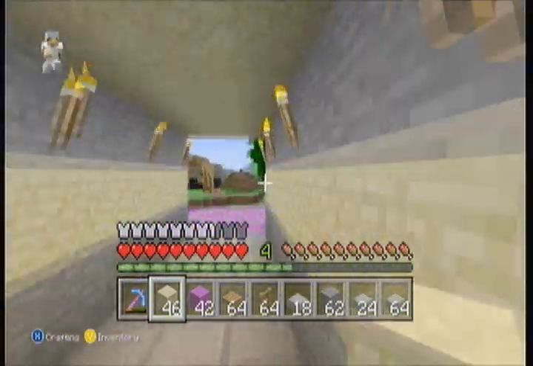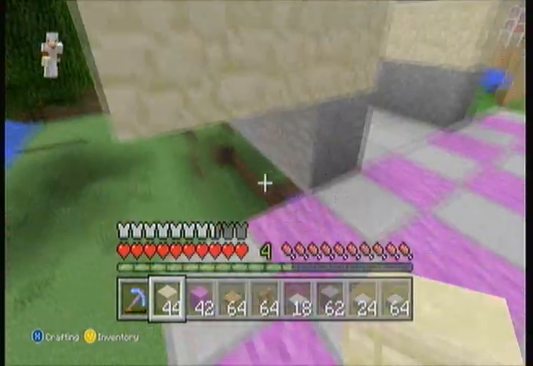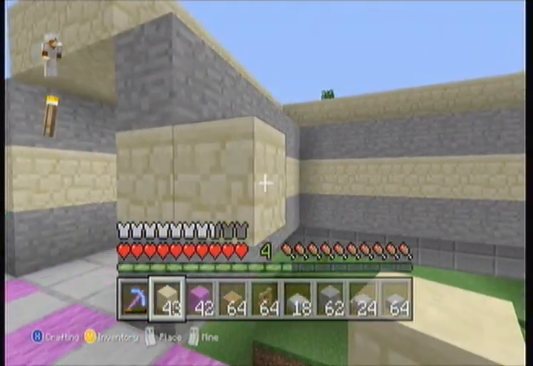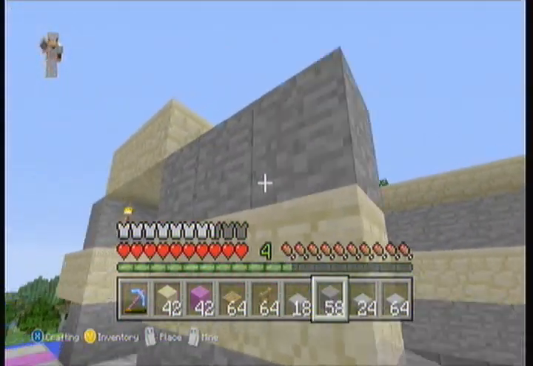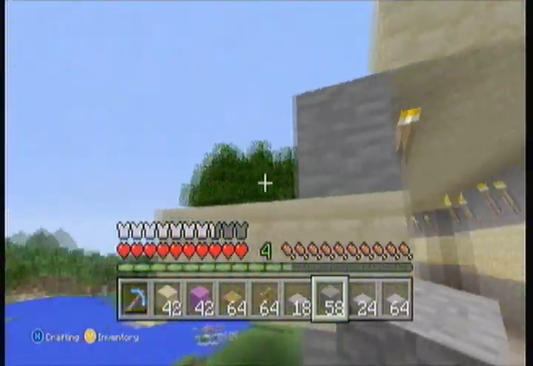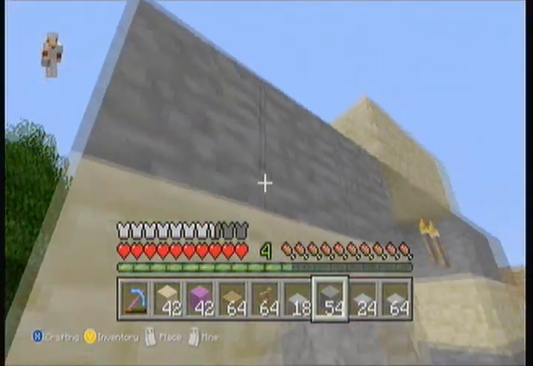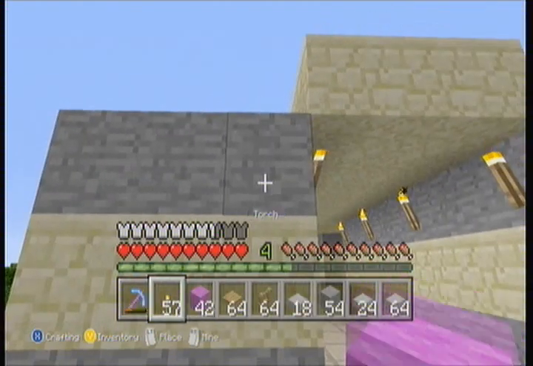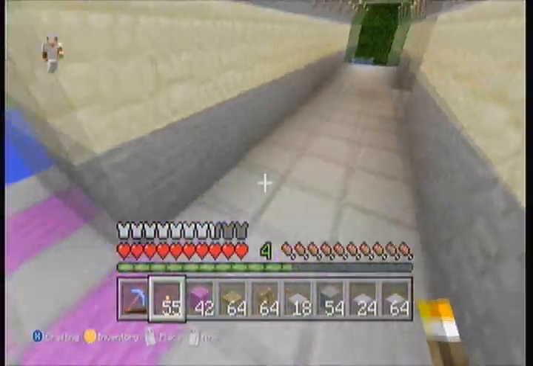Right, there we go. Right, so if I just bring this out to there now. Bring the stone out by two. Just think about it. Yeah, I think that'll do. Boom, boom, boom, boom. And then, where will the torches be? Oh, it's just in the middle. That's alright, it's just in the middle.